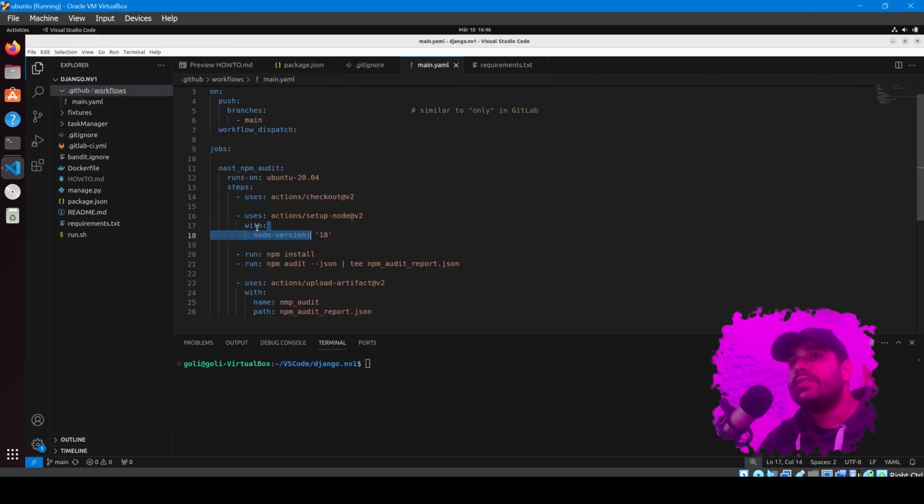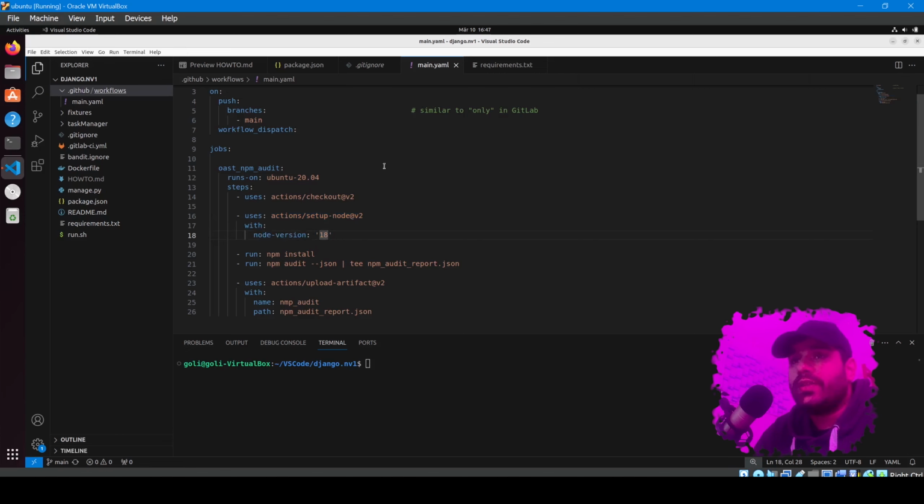If we don't have these three lines, then we have to install Node manually on our machine, for example with apt-get install npm or Node. But with these three lines, GitHub already gives us an environment to run our Node and npm project. So we specify the version.